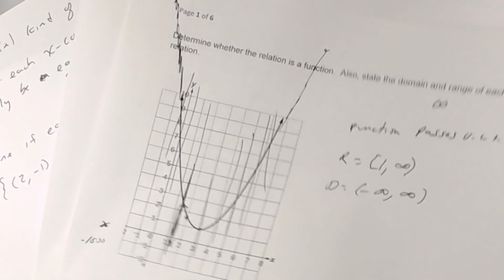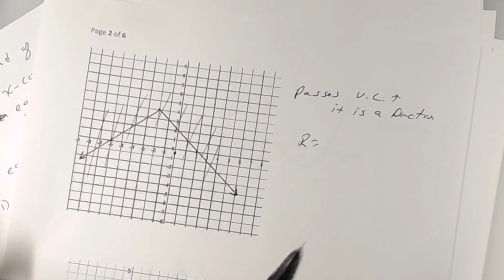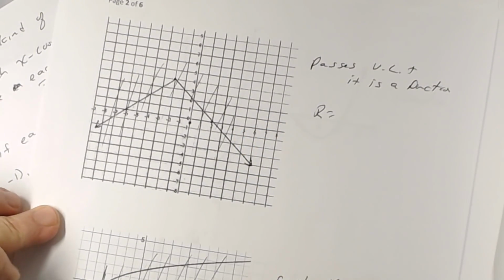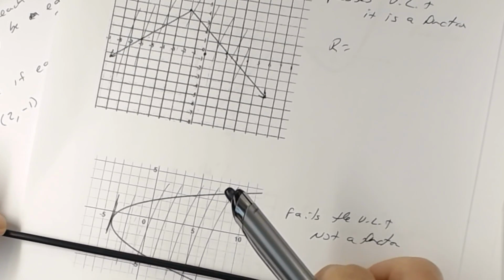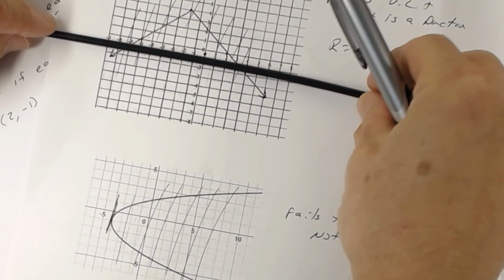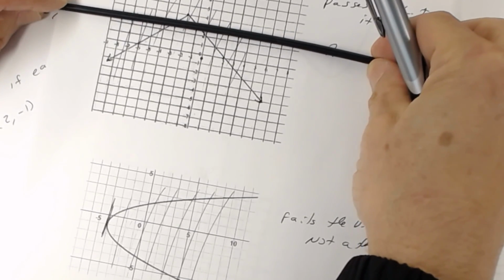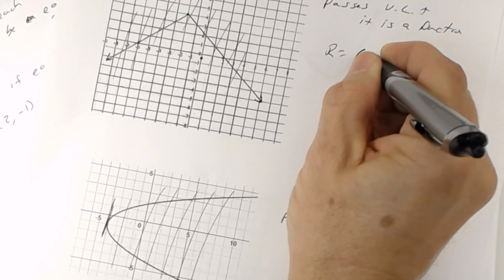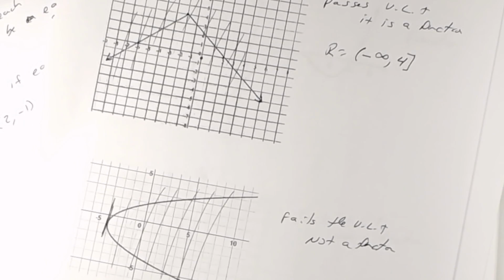Okay? So when you do this one, what's the range? The range is easy. You go from bottom up. So notice the arrows are pointing down. So is there a lowest point? No. You see this arrow keeps on going, right? So you're going to say what? Negative infinity. Is there a highest point? Yes, right here. What's that y value? 4. So what's your range? Parentheses, negative infinity to positive 4 with a bracket. Okay, good.